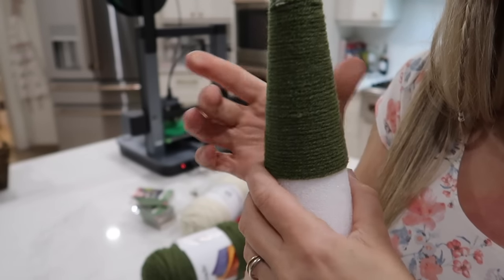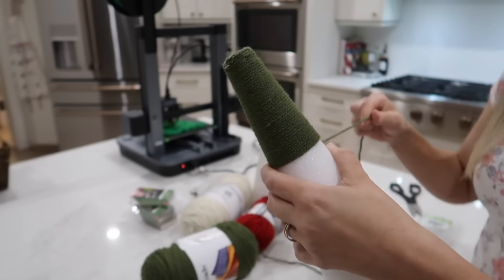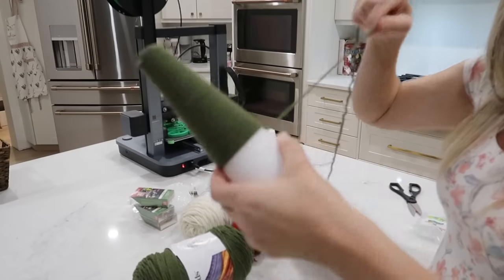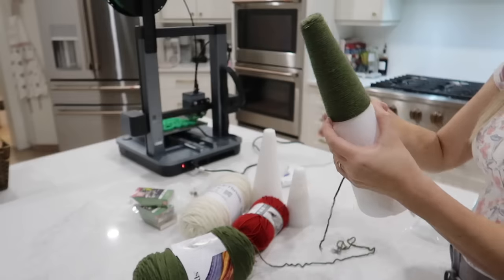I really like the way it looks, just the yarn. I think that is super simple and pretty. So if you are into minimalism, you can go ahead and just leave them like that. They're pretty just the way they are. Or you can even just add the string of lights, which I also considered doing.